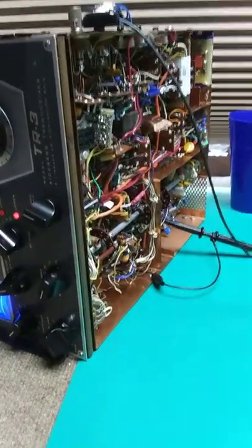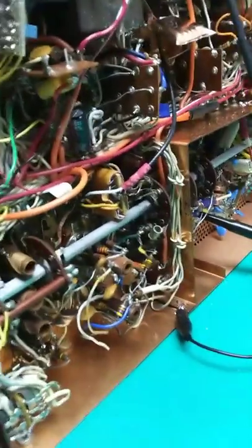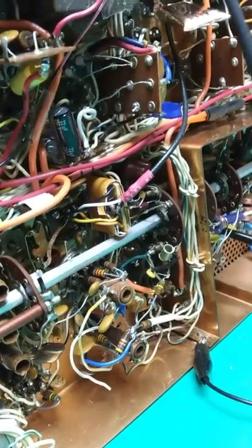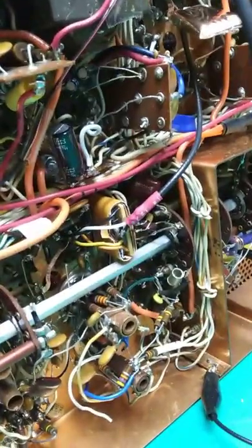This is Kate KBYP doing some testing and alignment on the TR3 sideband filter, and half of it is tucked down in the chassis there. Crystals wrapped in paper, wrapped in copper foil, grounded — crystal cases grounded — wrapped in paper so it doesn't short, and the other half there.